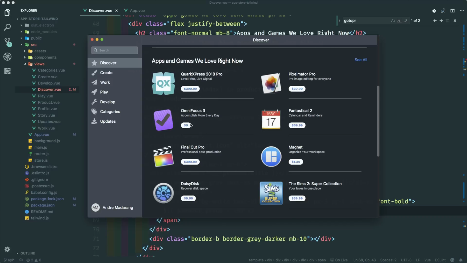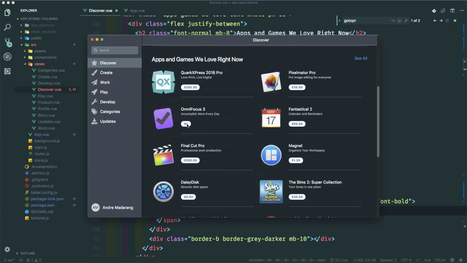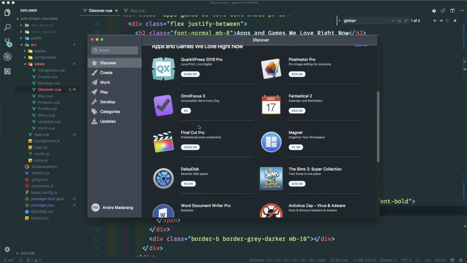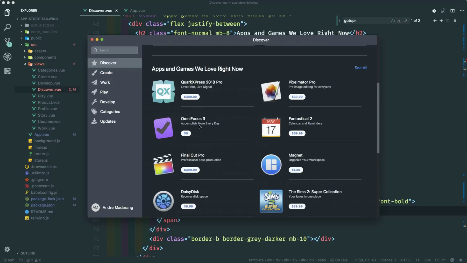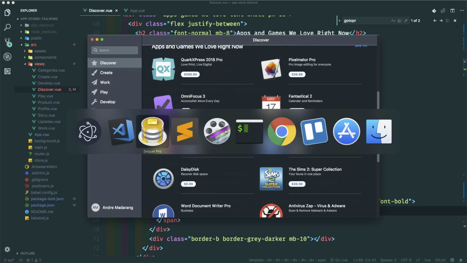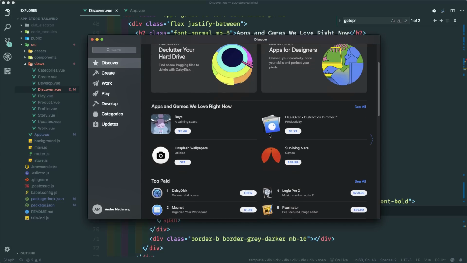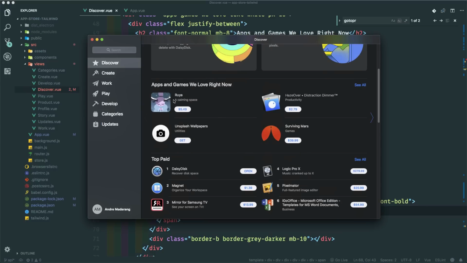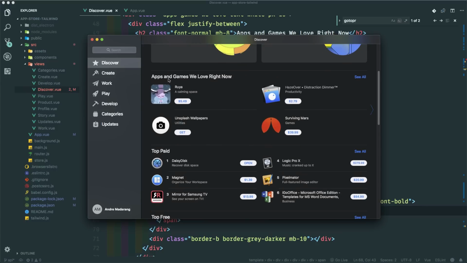For this, you can just do some logic to change the lettering, the words here, to get instead of 0. But I'm not going to do that. So these sections here differ. If you look at the actual App Store, it is apps and games we love right now. So we need different sections. Like you can see here, apps and games we love, and then these are still apps, but they're just top paid apps. So in our case, we're going to handle this on the back end.